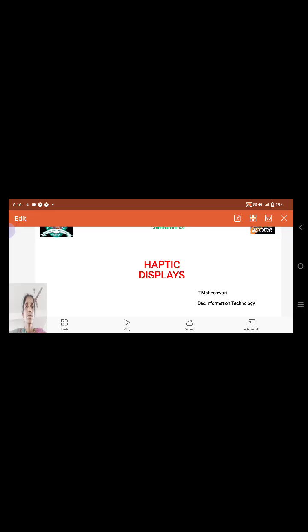I am going to explain about haptic display in augmented reality. So augmented reality is a virtual environment which creates an immersive experience for real world users. While we are real world users, if we are accessing some applications from the virtual world, it will create an immersive experience, as if those applications were in the real world environment.